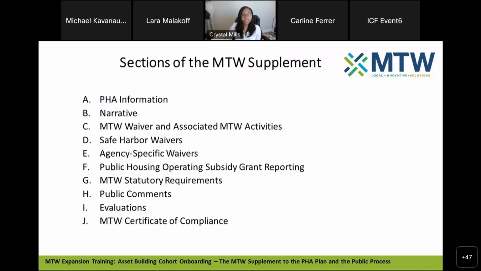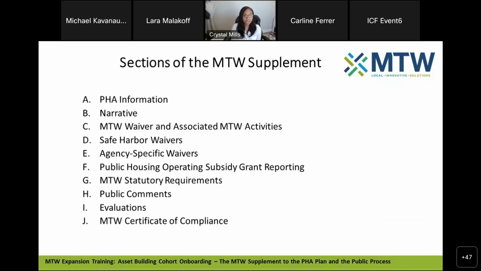Okay, so the sections of the MTW supplement, as I mentioned earlier, it's completed online, but with the online system, it will guide you through the 10 sections that you see listed here. Any online form can be just a little intimidating, but luckily this form is designed to really be helpful and guide you through the process.